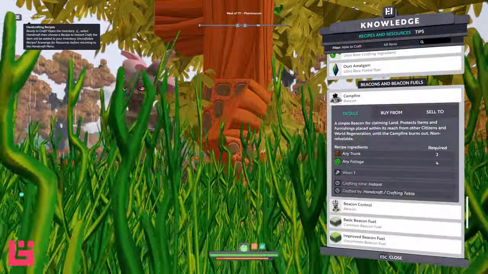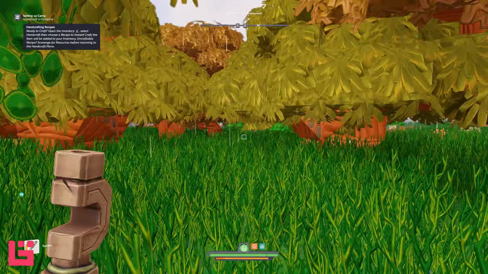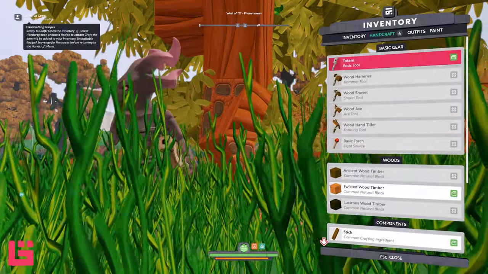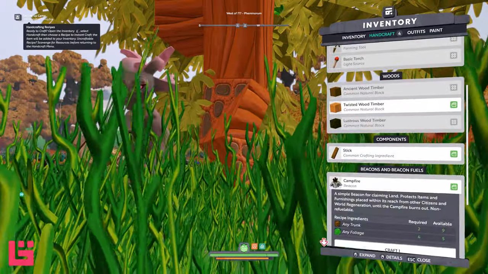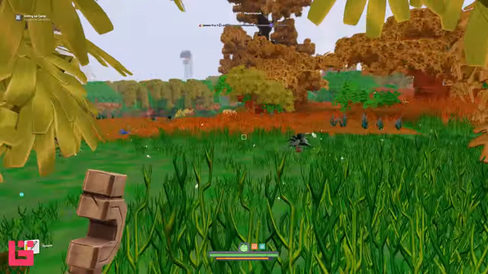So, okay. That is in... No, wait. Oh, gosh. I forgot how to do this. There we go. Craft a campfire. And... Oh, no.